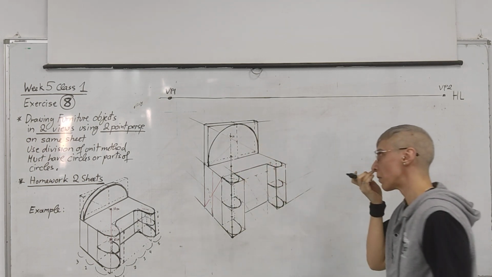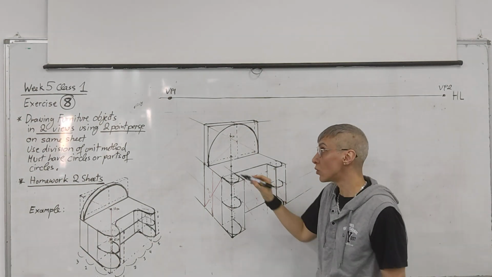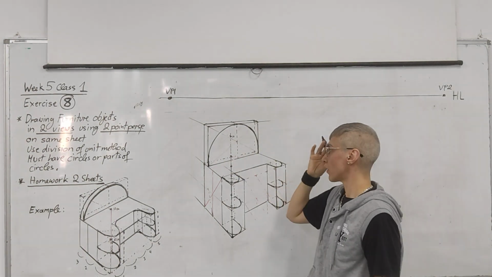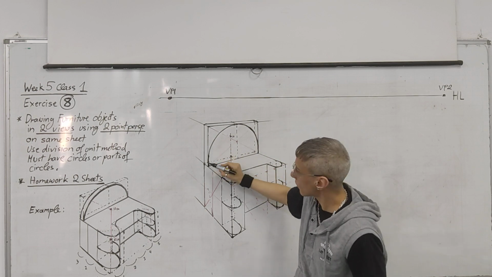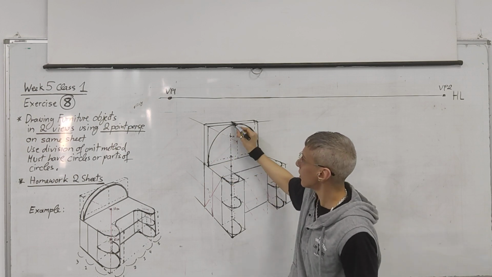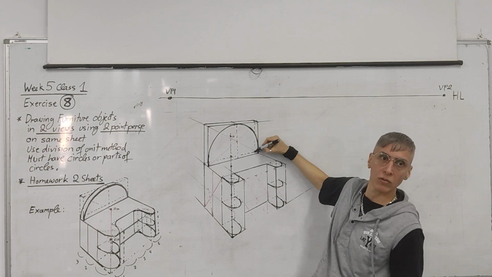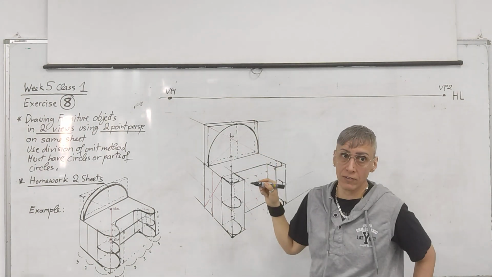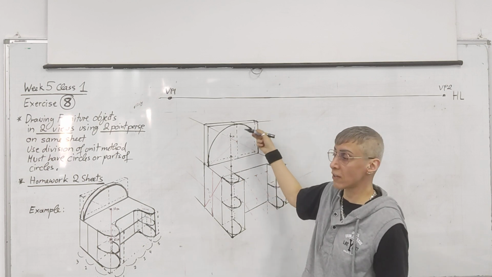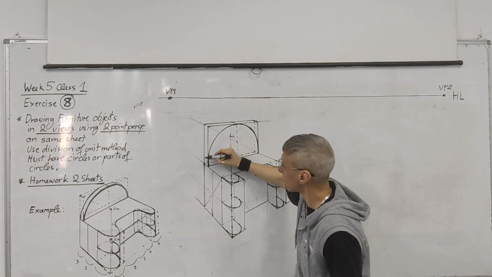So something like this. Now we will draw also a curve. So it's like a half circle from the back. So now we have to start at this point, touching this point, touching this point. Okay? So we are drawing the same shape. If you do it freehand, totally freehand, it will not work. It's very easy to make a mistake.